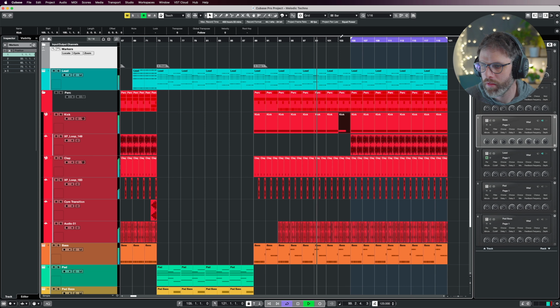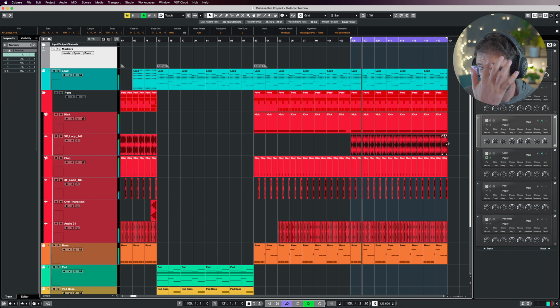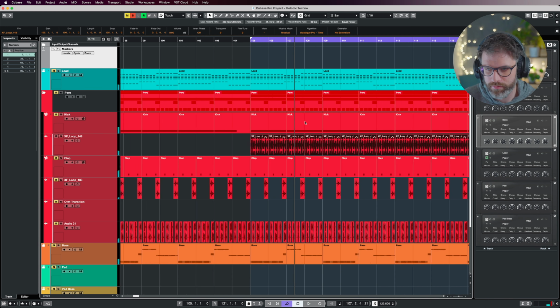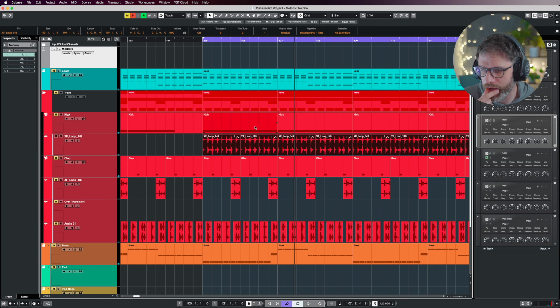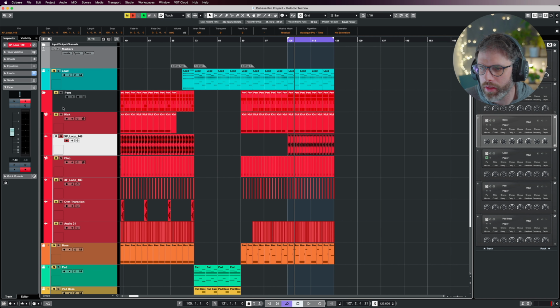So I'm just trying to put some key markers in here of like where transitions or mini transitions or things are going to come in and out. So dropping the kick here. So this one's very generic. It's just straight out of that Deadmau5 pack. So we need to work out a way of changing that up. So we'll sort that out after, but we've got the main element there.